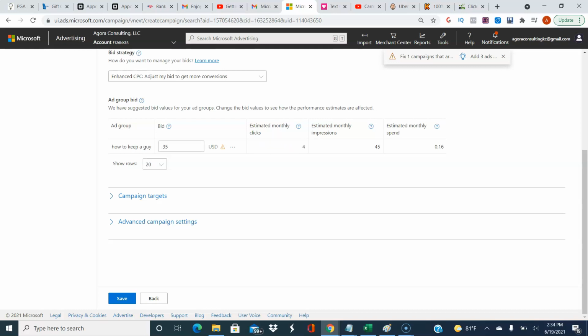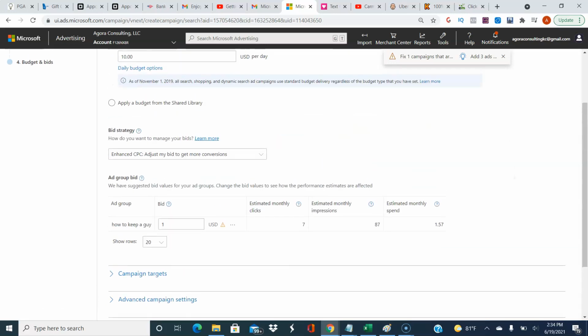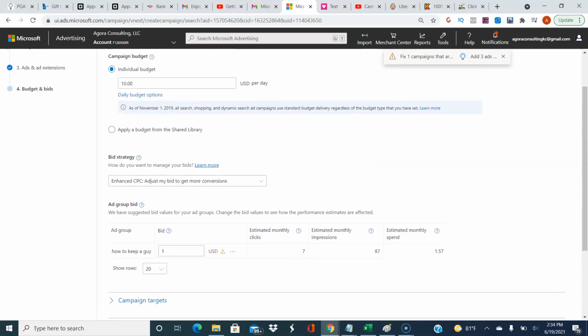That's me personally. If I am not getting enough clicks, I like to get 20 to 50 clicks during the day at least. I can definitely increase that, 50 cents. So it can even go up to $1, right? So I don't want you to really be too worried about these numbers here. But this is going to be something that you have to try out yourself. You can always increase or decrease the bids as your campaign is going.